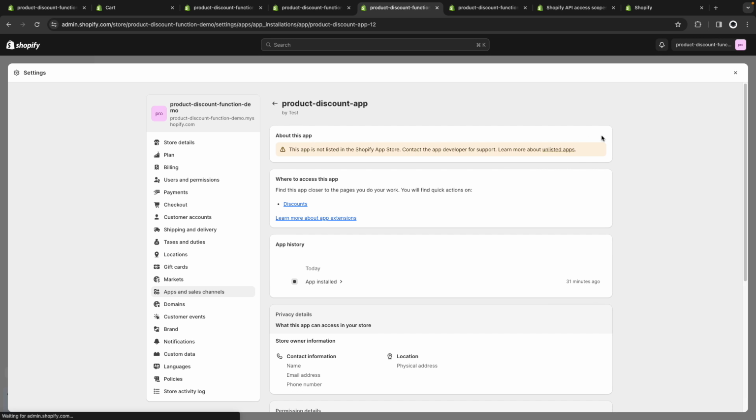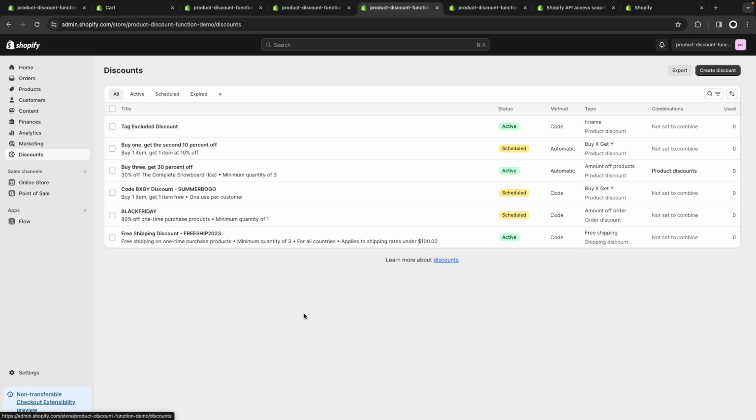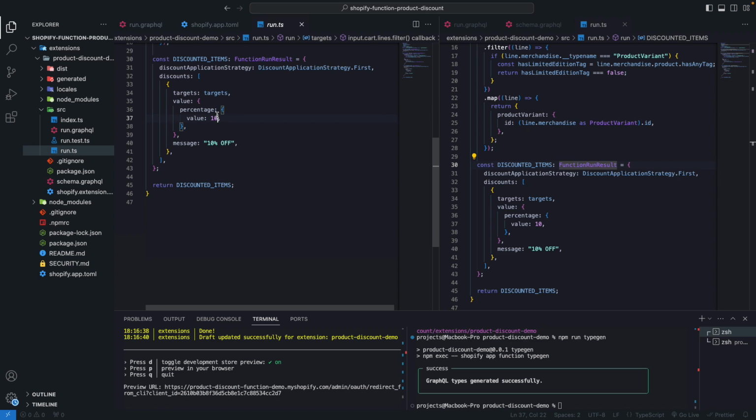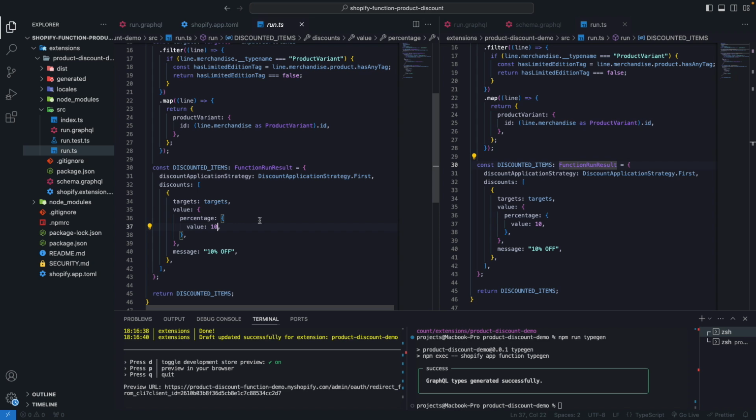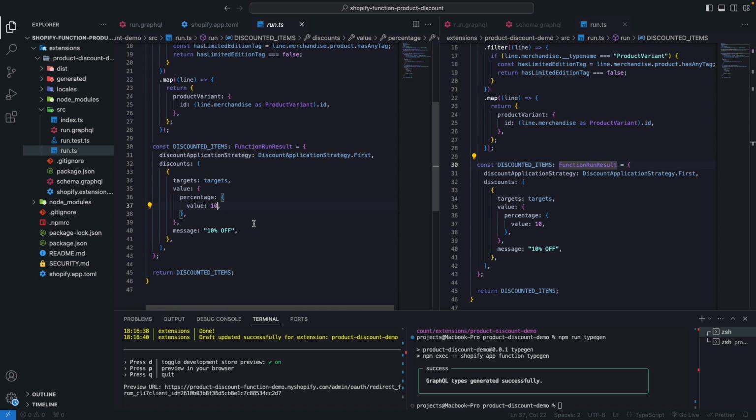Now, if I click on this, you'll see that it moves me to the product discount app page in the settings, because this app doesn't have a front end. So keep that in mind. By creating a function, you are creating the discount, but the values are just hard-coded. If you want to let the user interact with this, so for example, be able to change this 10% to something different, you will have to build a front end for this function, which I won't be covering in this video, although Shopify has a guide on how to do this that I'll leave in the video description in case you want to dive deeper into it.